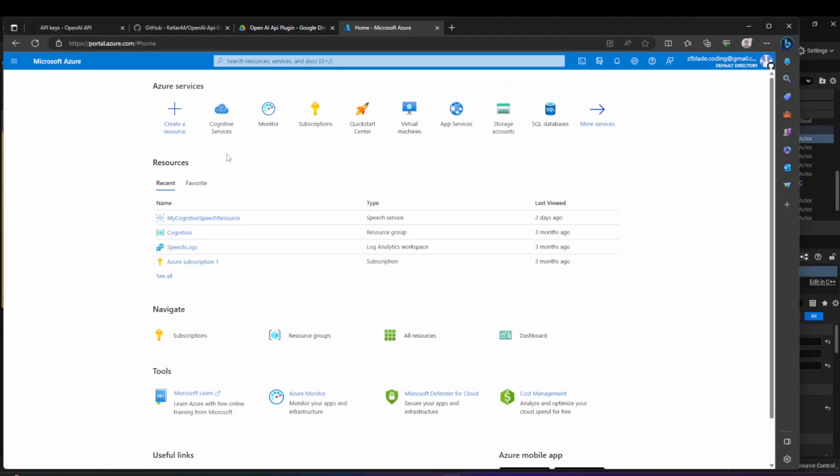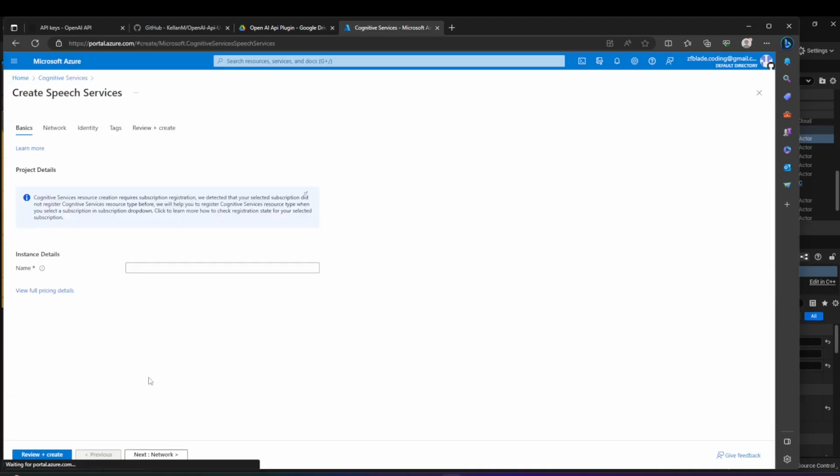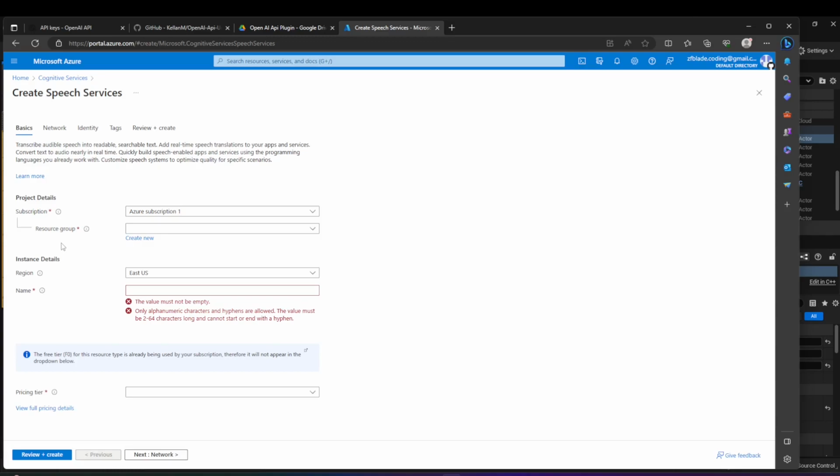So once you create your account, then the next step is on the top, you should see some Azure services, and you want to choose the cognitive services here. So you want to click on that, and it'll bring you to this page here. And what we're looking to do is to use the speech service. So what you want to do here, you just click on create, and it will bring you to this page, and you can fill in some information and get this going.